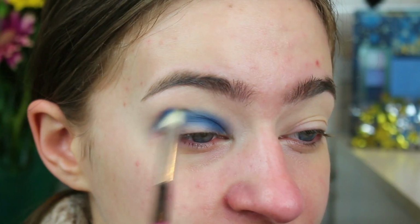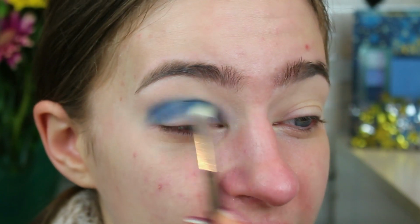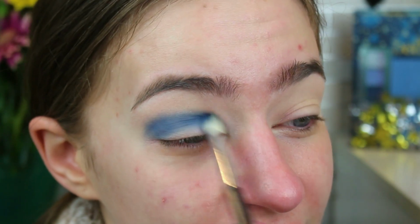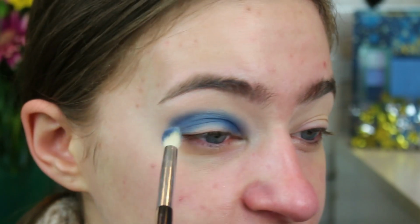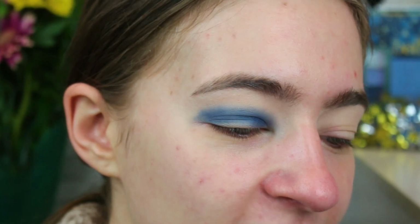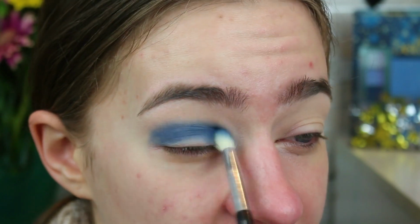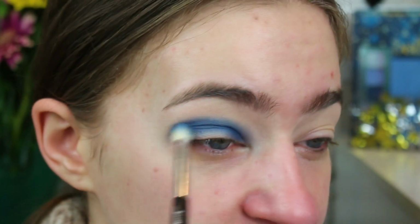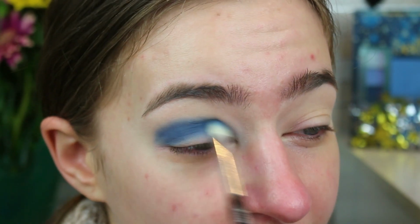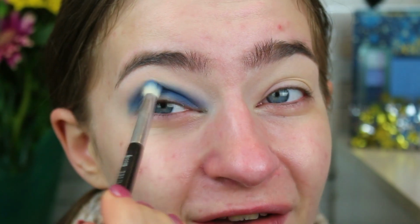These mattes are just so pretty. They're so pigmented, really, really blendable. I really do love this palette. Unfortunately, it has been a little bit neglected in my collection this year. I don't know, maybe it's the theme, maybe it's my project panning. I do a lot of panning, so maybe it's been pushed to the side. But I have made a mental note, even before the restock was announced, to use this palette more, because it is stunning and it is beautiful and I love playing with it.